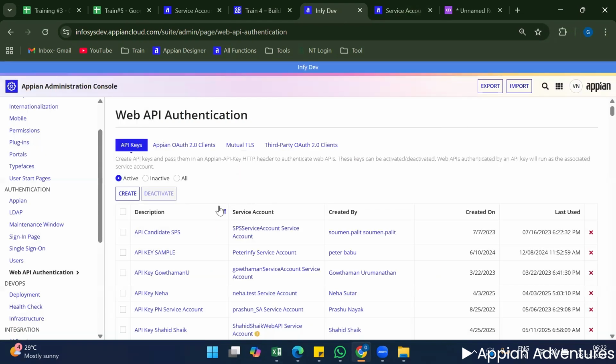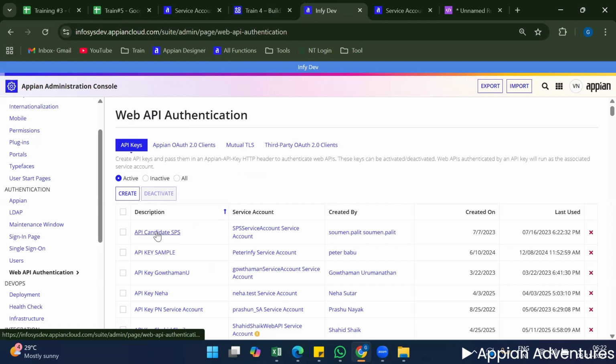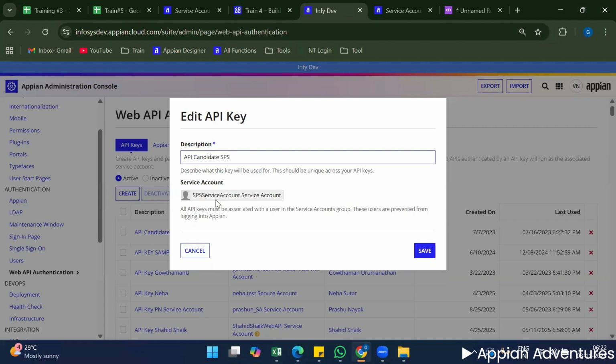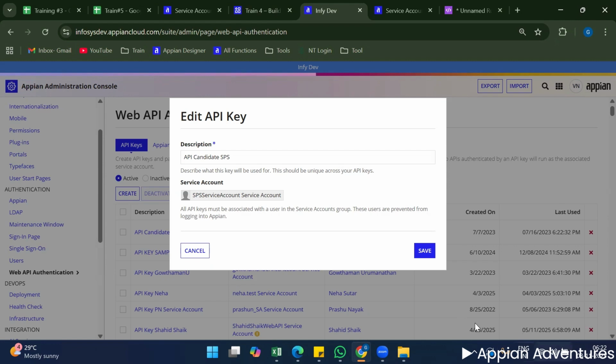So once we generate the API key for this environment, we can reuse the API key wherever and whenever you want to use it. It will have no expiry and it will not be restricted to access the URLs. See, this is how it will look like, guys, when you create the API key. So using this API key only, we will access our APN URLs.